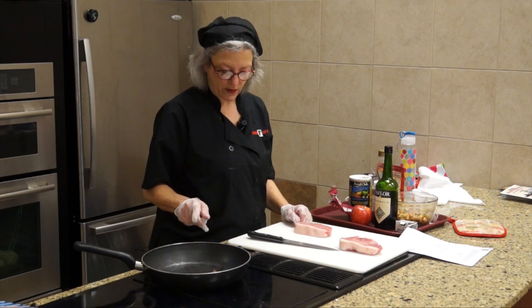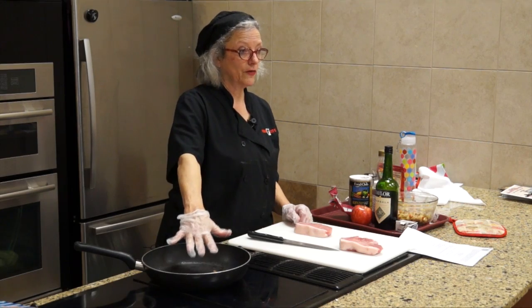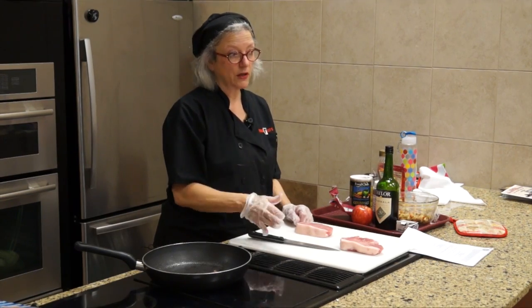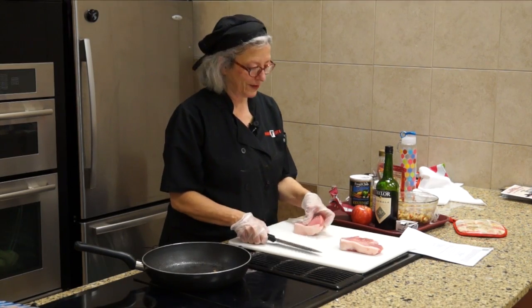And I'm actually going to go ahead and turn on my heating element because I'm going to sear the pork chops first to give them a brown, and then I'm going to put them into the oven. Again, not on your recipe, but this is what you do. So I'm going to sear them here in the pan and then bake them off in the oven.